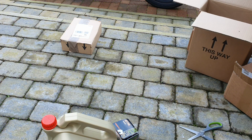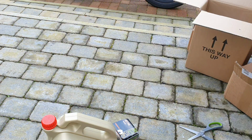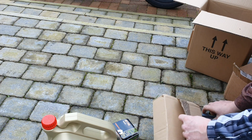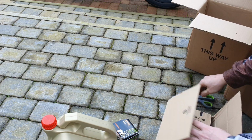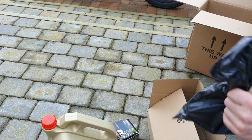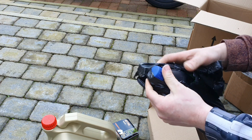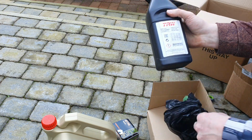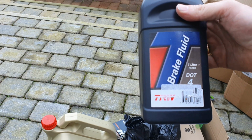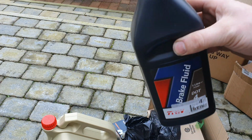We have the last box. TRW brake fluid. So we replace the brake fluid. Alright guys, so this is what came. I need to check that everything is already there, 100%.